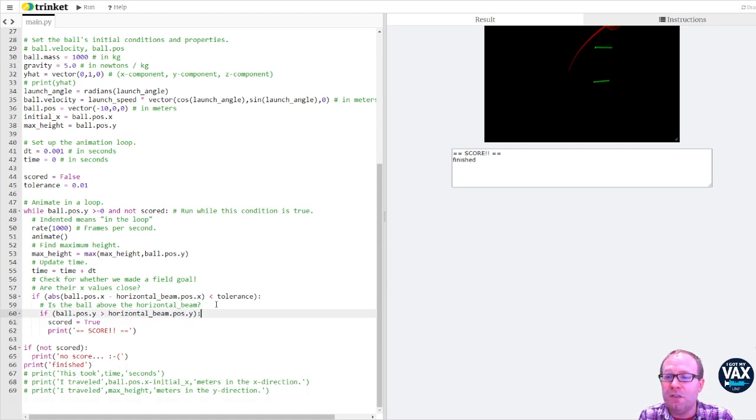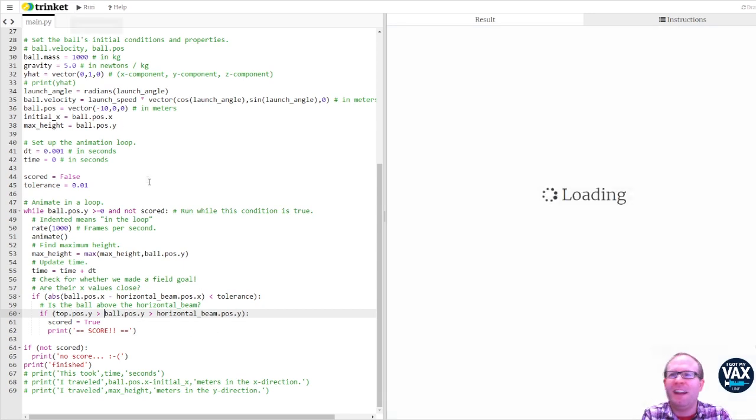There is a cool way to do this. I learned this recently in Python. You can make multiple less than signs or greater than signs at once. So I can have top.pause.y greater than ball.pause.y greater than horizontalbeam.pause.y. That is a legit legal thing in Python that will work. And I've always thought that was so cool. Learned about that about a year ago. Pretty excited about it. So basically this is saying if ball.pause.y is between top.pause.y and horizontalbeam.pause.y.